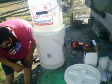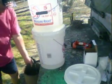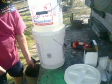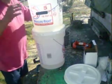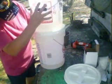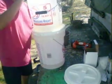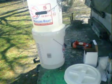Okay, and no leaks there. Make sure the faucet works. Okay, the faucet works. I don't know if you can see it, but yeah, the faucet's working. No leaks. Still nothing coming out of the filter. Put a little bit more water in it.